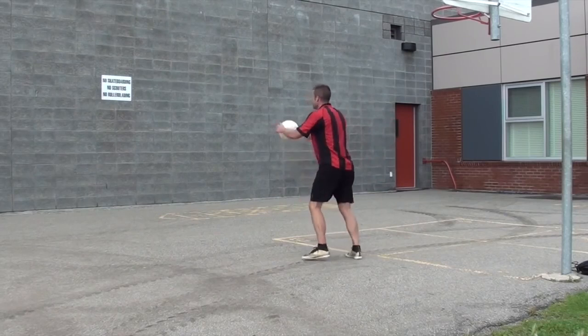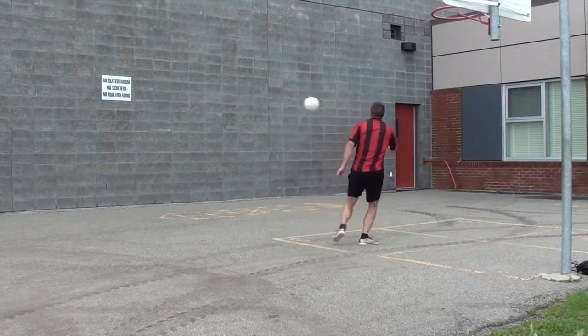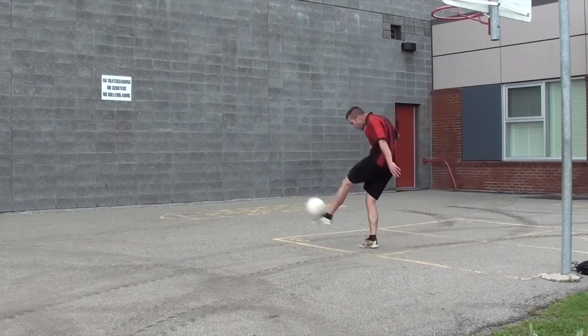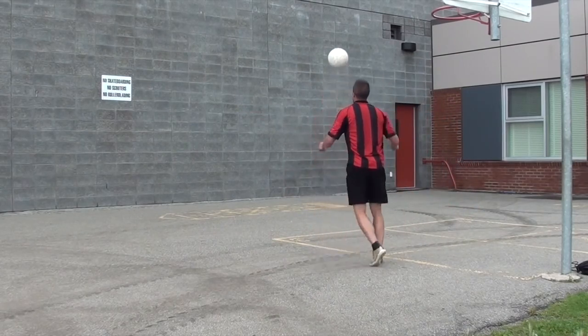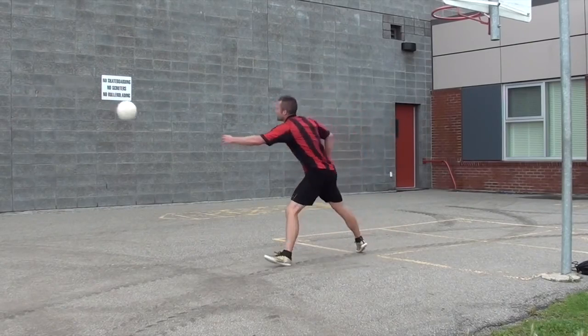Next thing I want you to think about is just making good flush contact with your shots. When you're shooting against a wall like this, you don't want to hit it as hard as you possibly can. If you're just trying to kill the ball, it's going to fly off the wall and go everywhere, and you're not going to have a good rhythm to your drills.